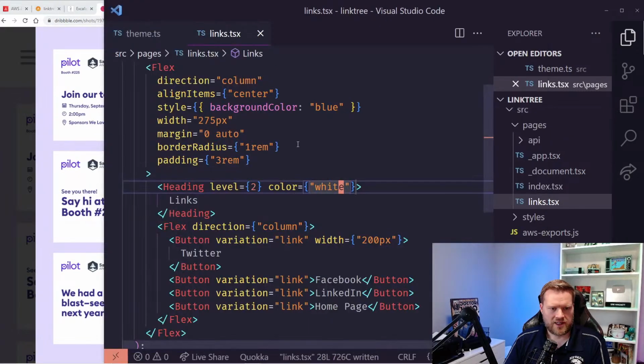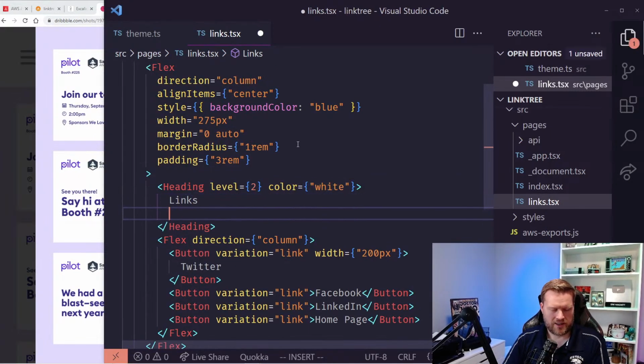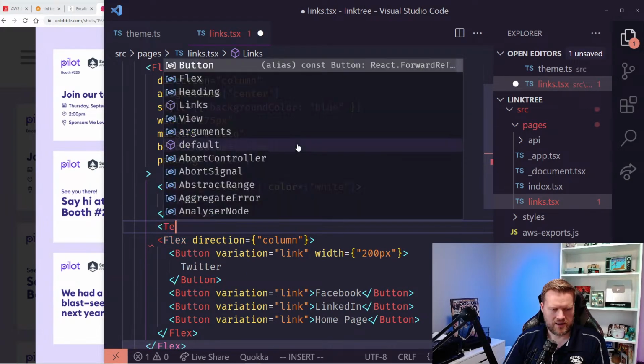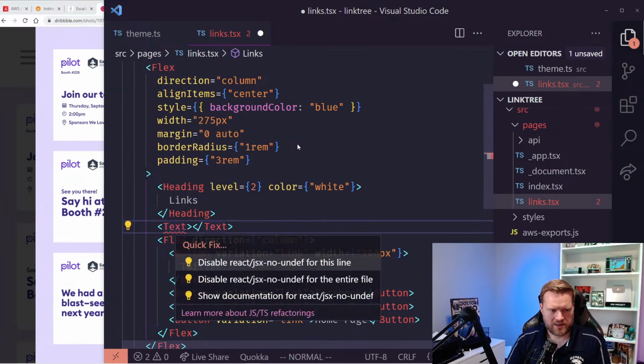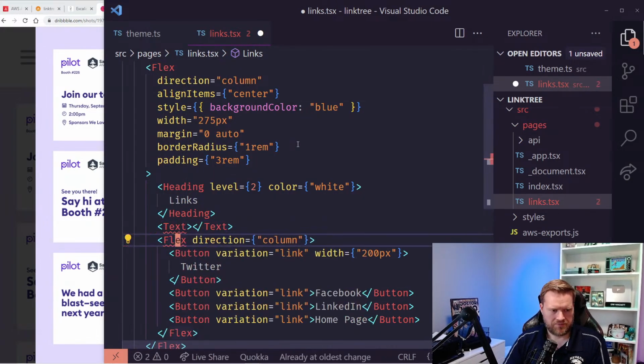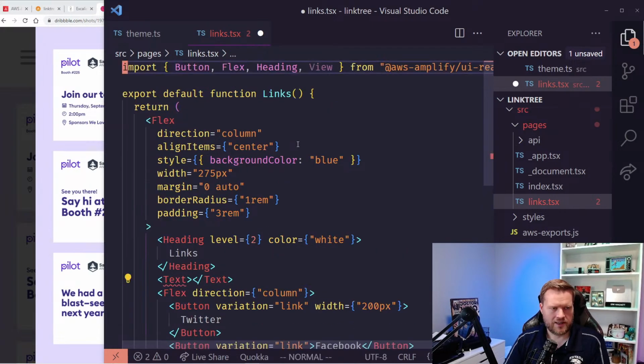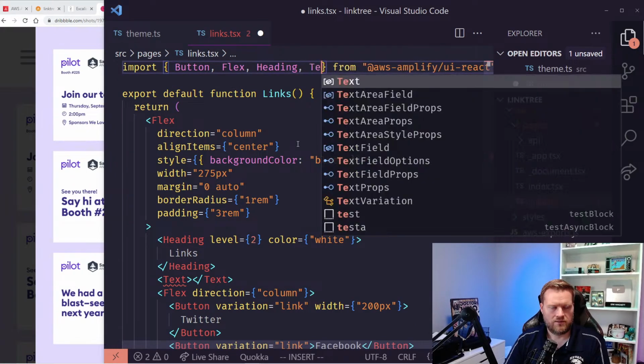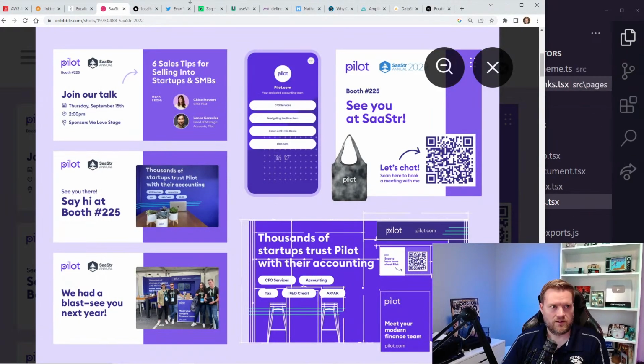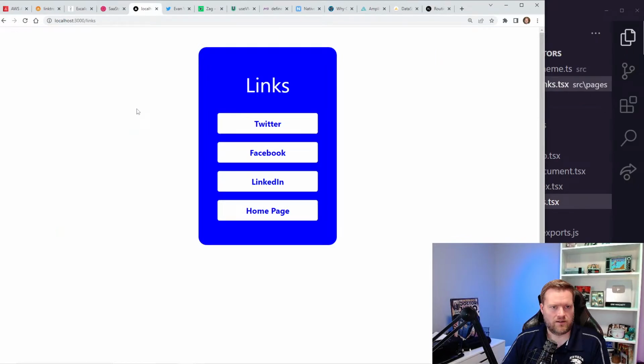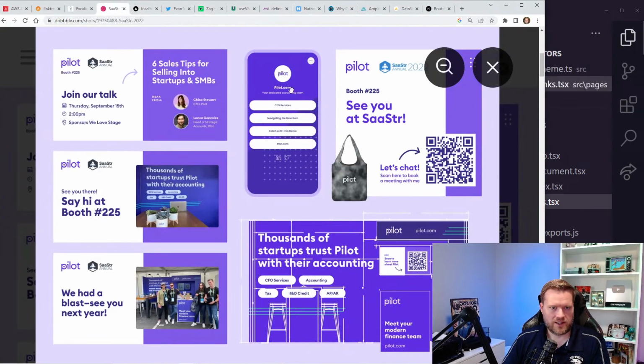Then we have some other text. So underneath this heading, we can add in text. And this text, oops, we can add it in to here. And then this text could be, I don't know, your dedicated accounting team.